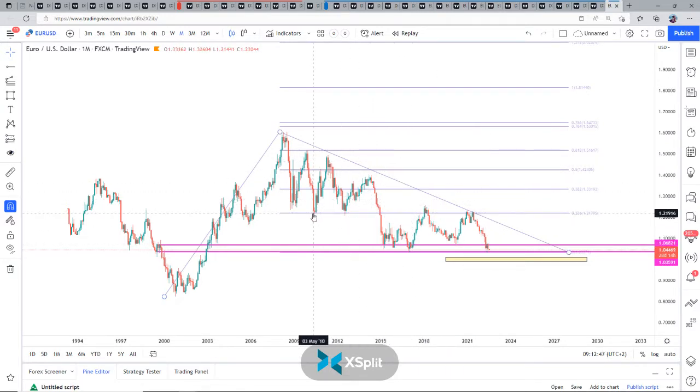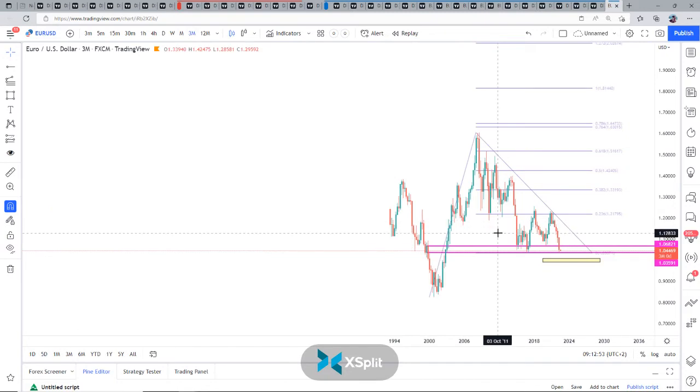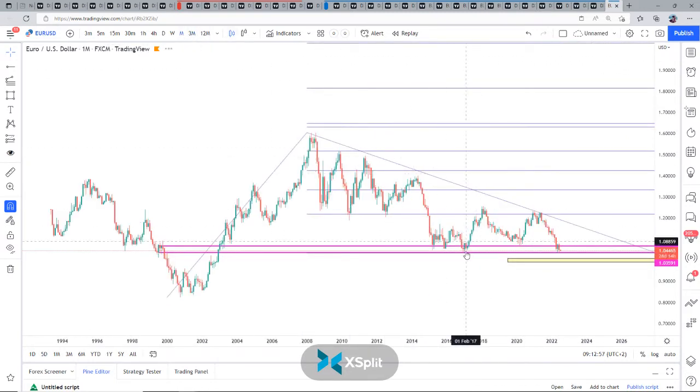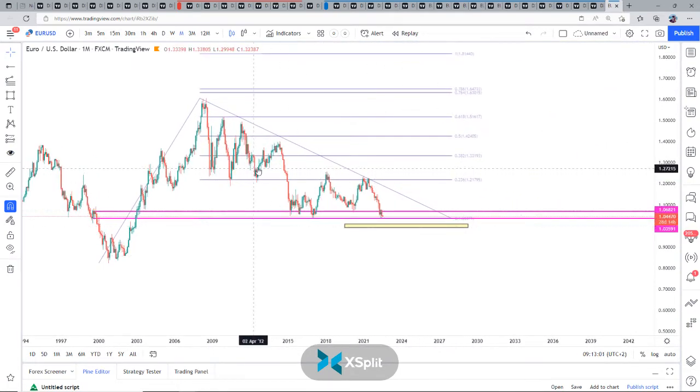The other reason for that is, for sure, we had some order blocks, or some support and resistances in that area that have been holding the price. So this is the first thing to look at when we are looking at Euro USD. And in this case, as you know, we go quite high to 1.51 and 1.33. That would be the next big area to look at.